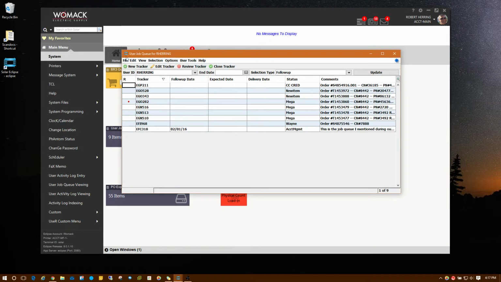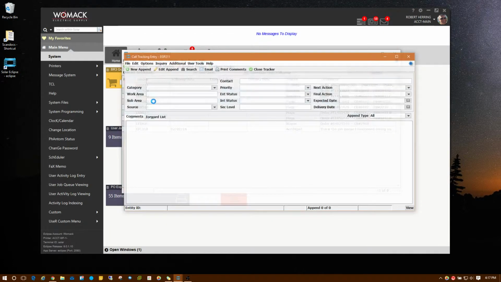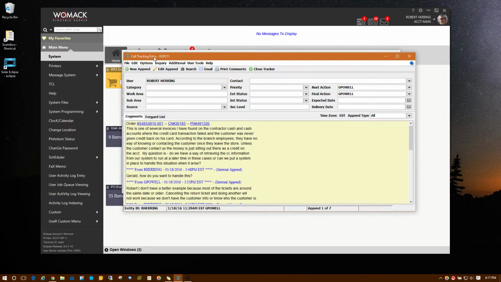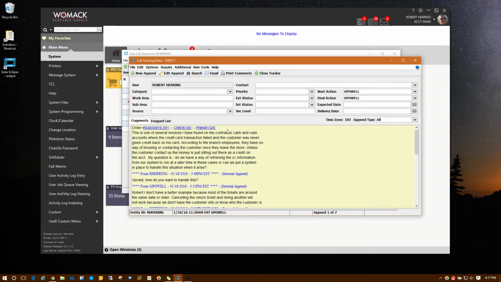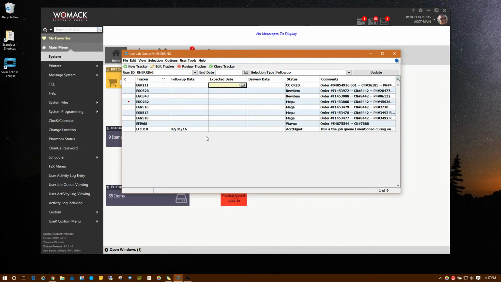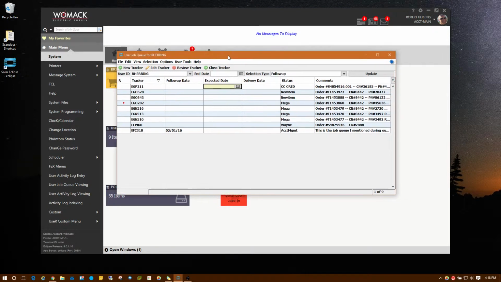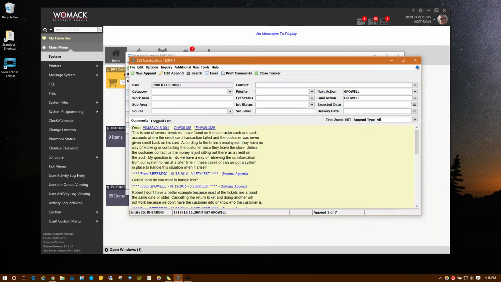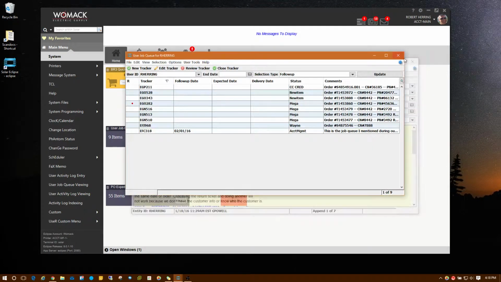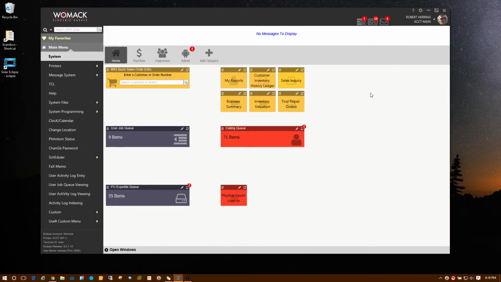So this screen right here is called your user job queue screen, and it's a queue with all these different entries that I'm associated with. If I click on one of these items, this is an actual call tracking entry. I'm just trying to clarify some terminology here. But nine times out of ten, people are going to tell you, go check your job queues. What they're referencing is, go check your user job queue screen for these call tracking items that you may have been assigned to.